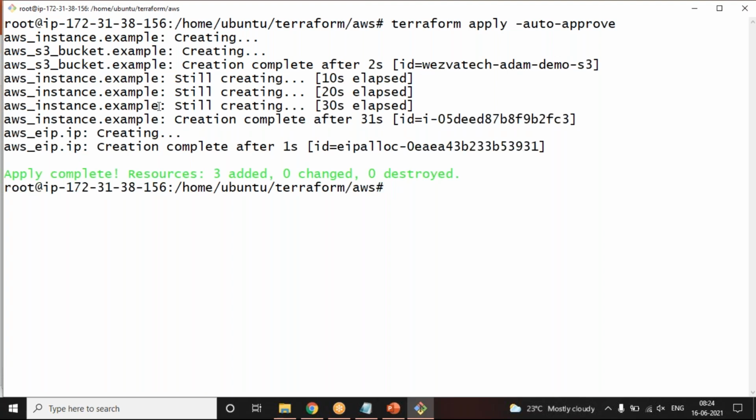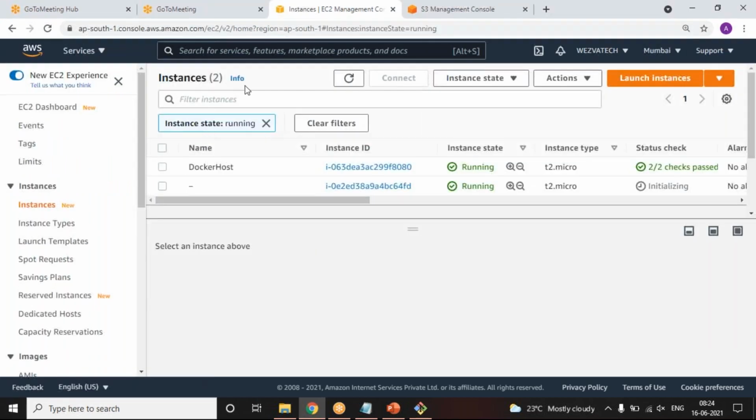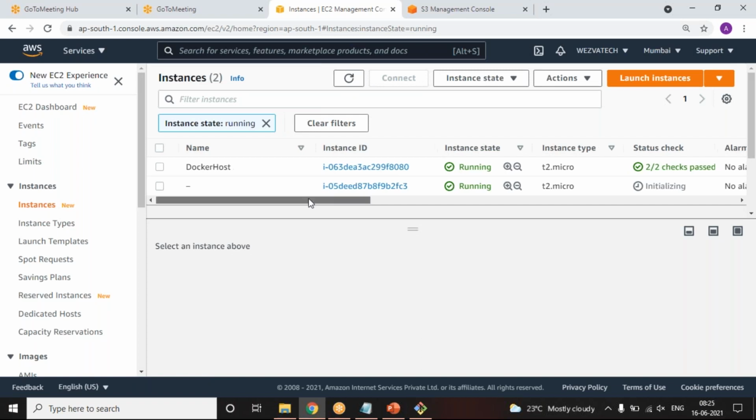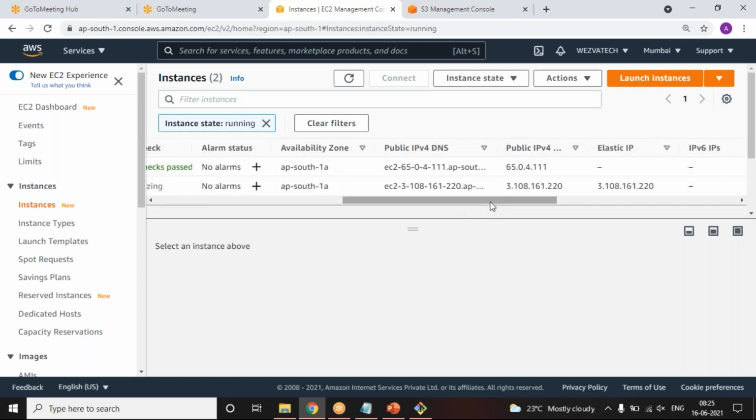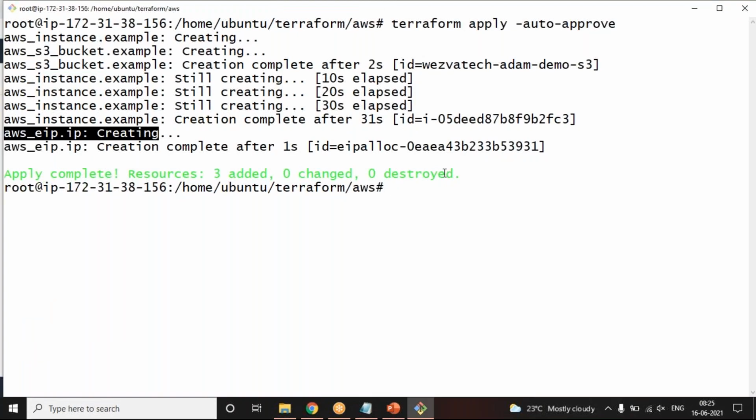Okay, so do you see in the end? It says that it needs the dependency over here, so that once the machine is complete, only then the ID will be generated, and then this resource is getting created. So now if you go to this machine, this is the newly created machine. If you just scroll to the right, this is the elastic IP that we have generated and attached. So this is how you can specify implicit dependency.